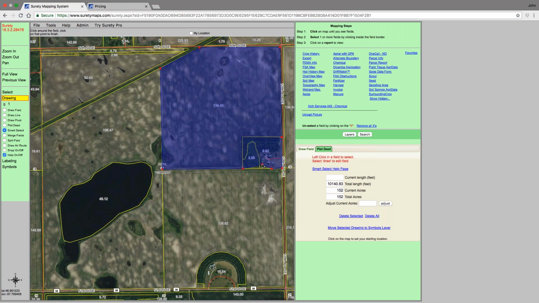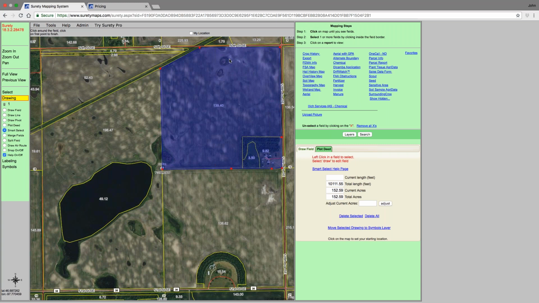As you get close, you see one node disappears, and instead of two nodes, you're left with one, and you can still move it. Continue on for this point here, and you see it disappears, and you're left with one. Release to set. So those are the quick features.